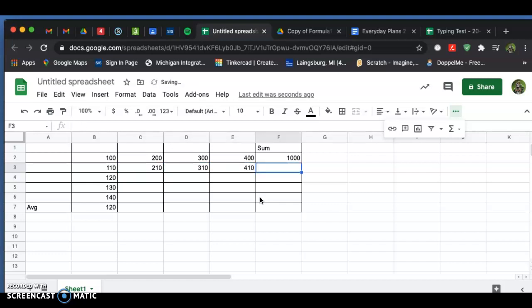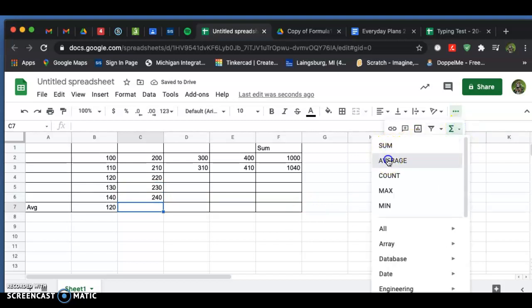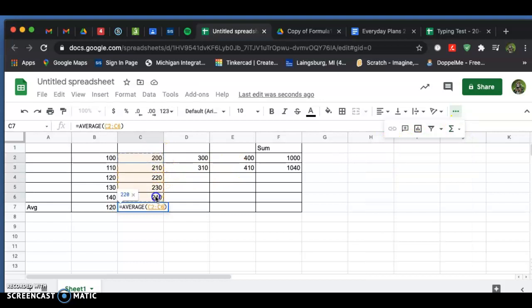And for example, I don't even know quite if those are the right numbers or not, but are those the right ones? Yes, they are. So again, I'm going to select this cell, and I'm going to do sum, and I'm going to go 1, 2, 3, 4, 1040. And then again down here would be 210, 220, 230, and 240, like so. And then here I'm going to again hit this drop down and do average, and I'm going to go like so. And again, this average is going to be 220.